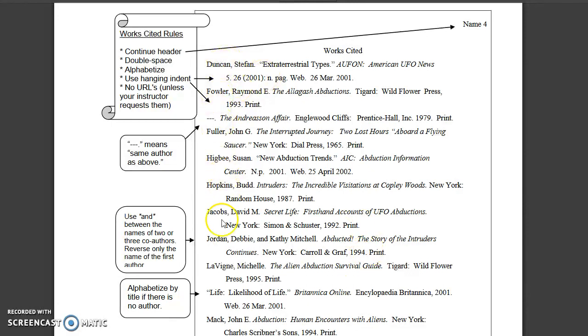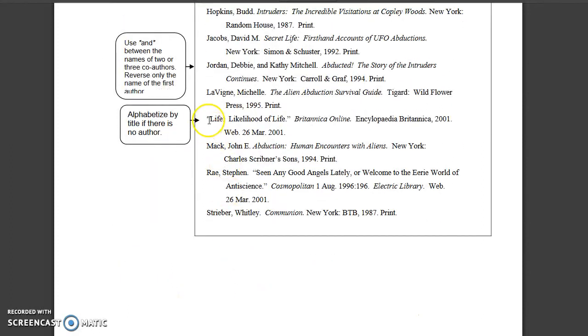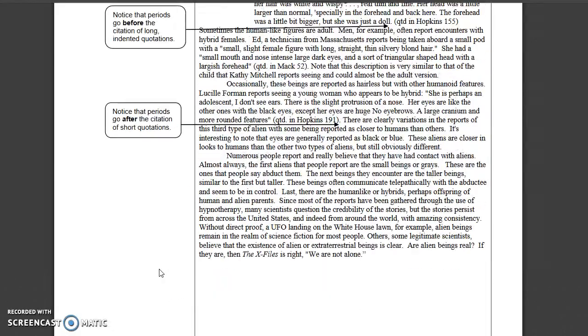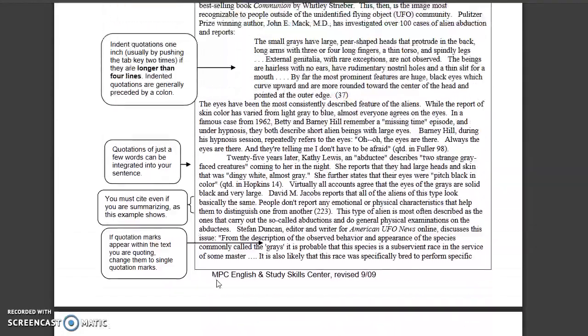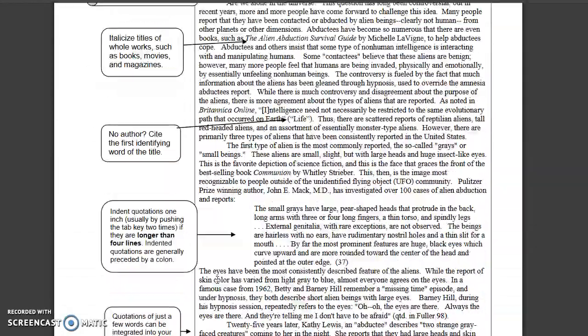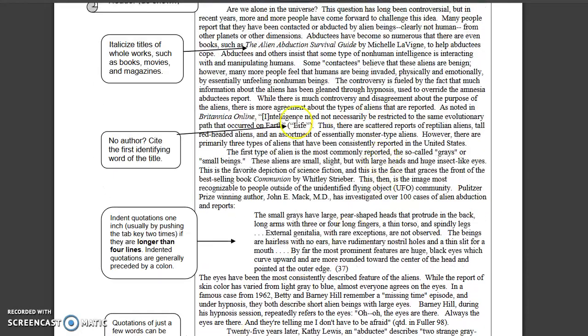But as long as you cite what comes first, even here, you've got no author. Okay, there's no author. So you've got this title. While you could put that whole entire title in parentheses and make an in-text citation within your essay with the period after, that's completely fine. The way they do it in the essay is they just have the first identifying word of the title. I'm trying to find it for you. Right here. You see how they just listed Life.